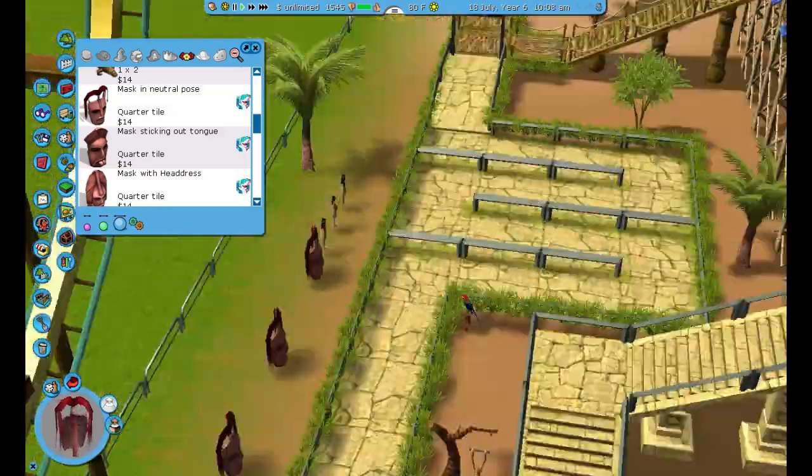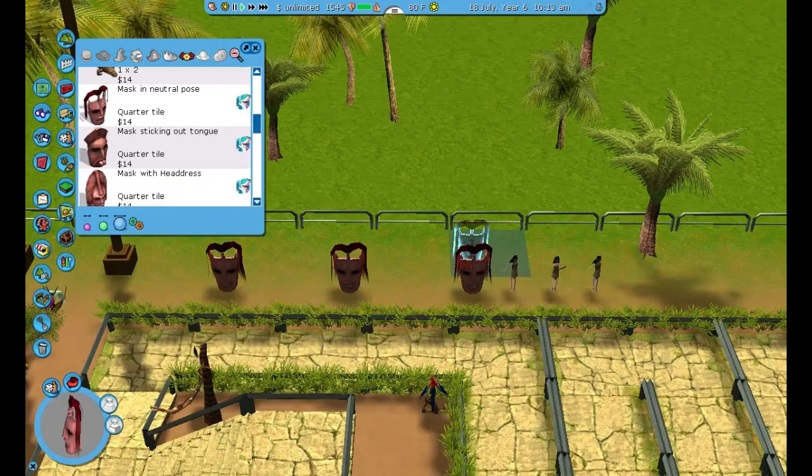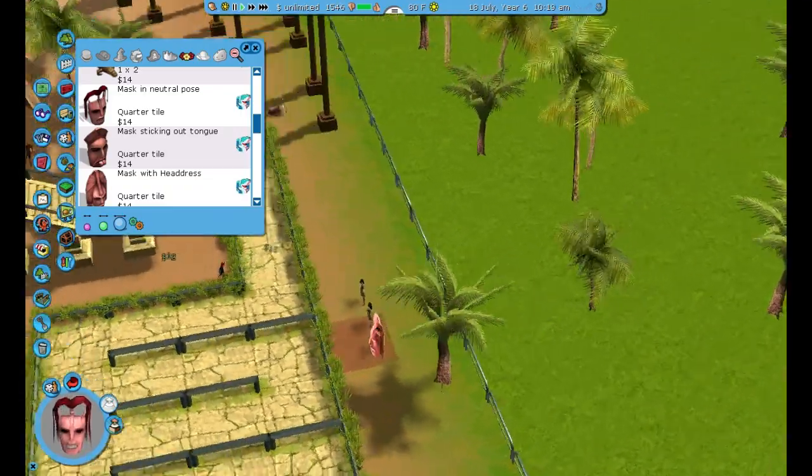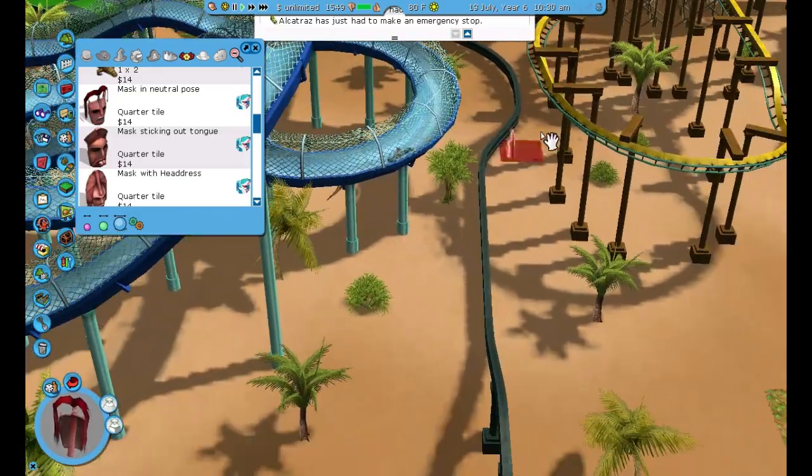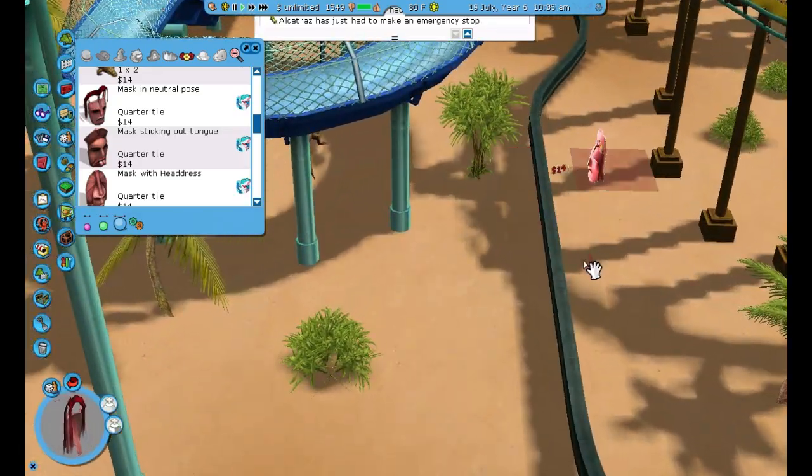Jeez, I keep doing that to my camera and it's so obnoxious. Okay, that doesn't look good at all. I want some more bushes on that side. Ooh, this might look kind of cool actually.